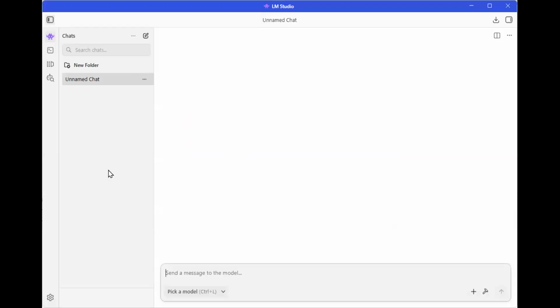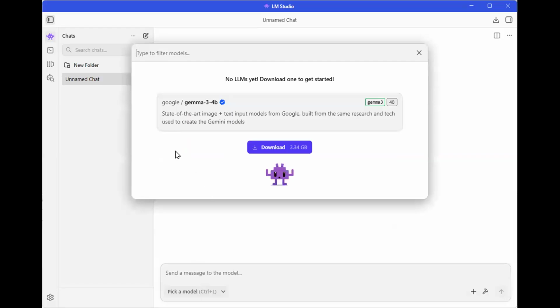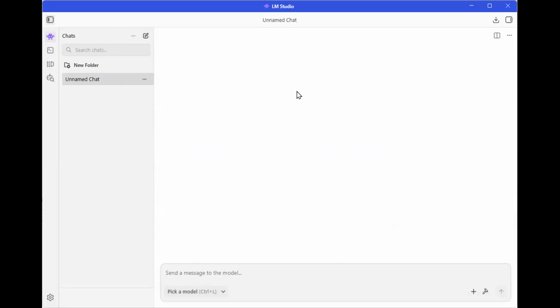So I've downloaded it. You have to spend some time setting this up. If you go pick a model, it'll say, okay, you can use this model. You have to download 3.34 gigs, and then it will use this model. And then once it connects, then you're off to the races. So I'm definitely not going to do that. But that is an option that they use. It's completely free of charge. Like I say, you have to download it, install it on your computer, and then start the LM Studio server. So it's quite involved in that sense.